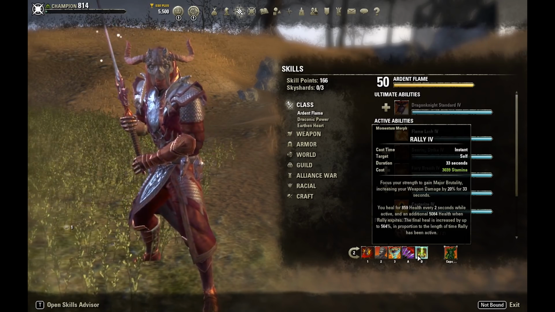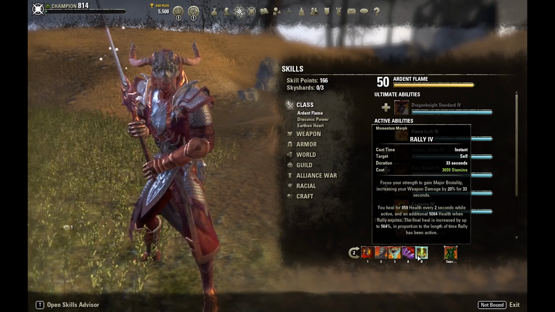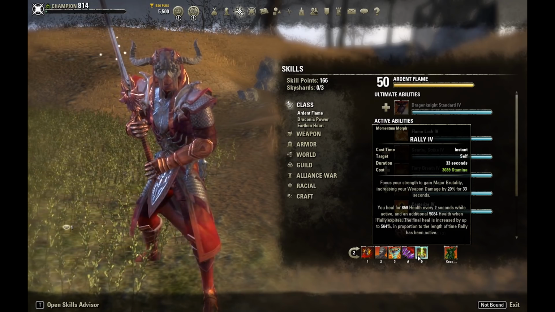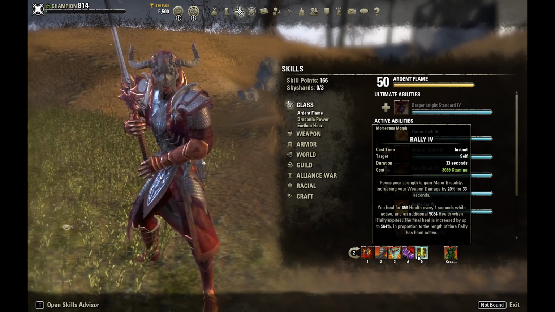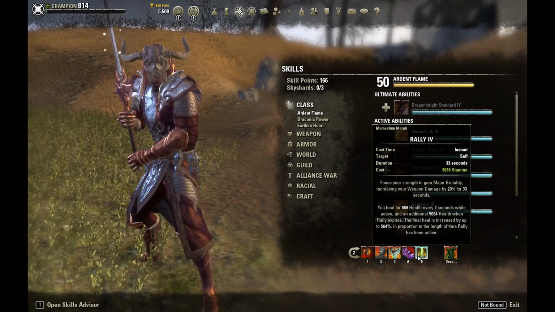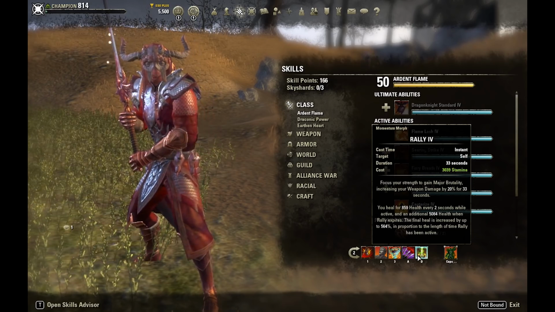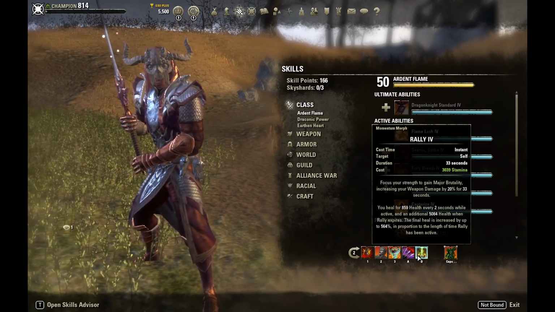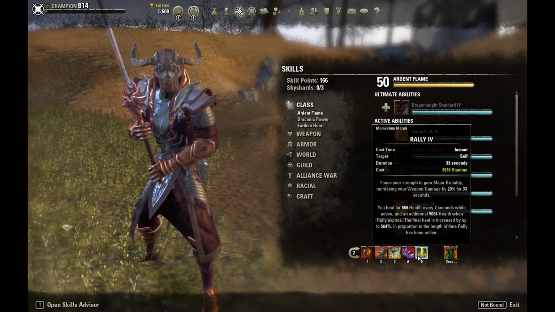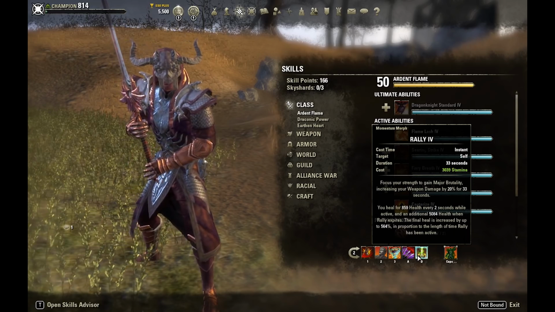And then finally, we have our Stamina Heal Rally on this build. This is going to be a fantastic heal over time, and then on top of it, we get that nice big burst heal after we cast this ability. It is going to give us Major Brutality, which is very important because that will be translated over into spell damage as well, which is really, really nice thanks to that Pelinal set. So yeah, this is a really great ability for the build, and of course, Greatsword and Rally go hand in hand.